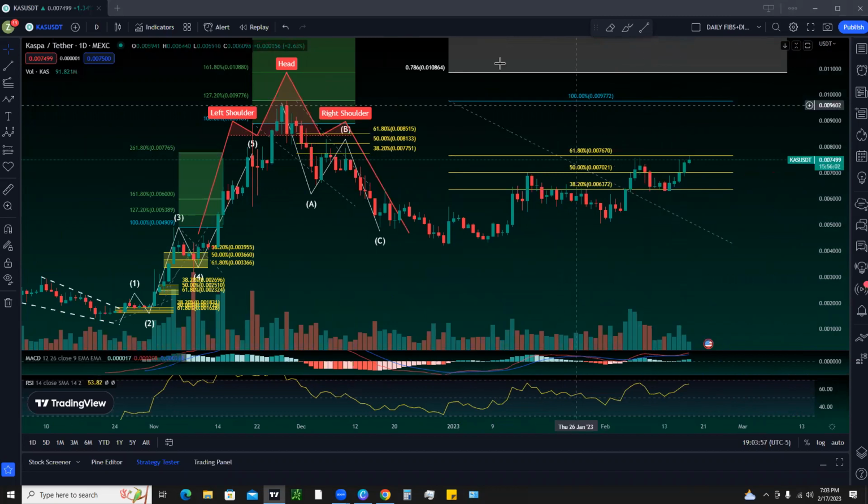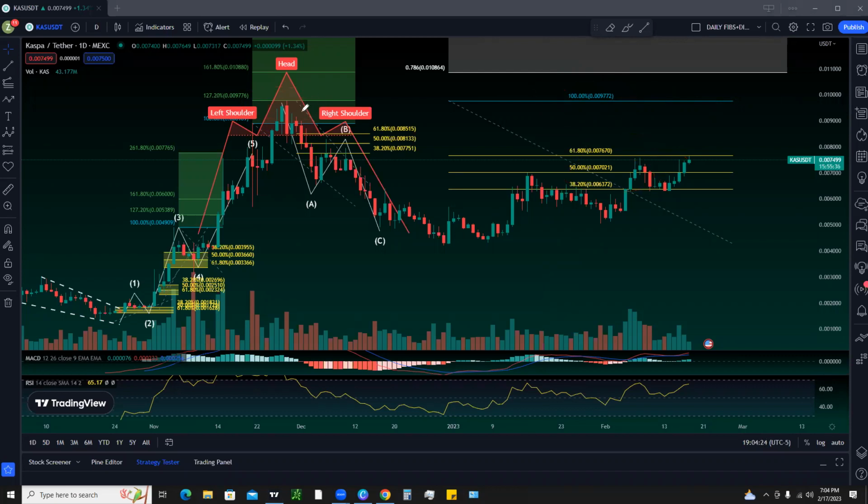0.00760. Now, the level we have to be cautious of that could stop us from hitting our bullish price targets is our previous high over here, all right, right around 0.00977. Okay, that's going to be a very important level. We do have the possibility of putting in a double top at this level. So even if we break out past here, this is going to be our true breakout level. These are just the 3 major retracement levels, okay, to look for a reversal.